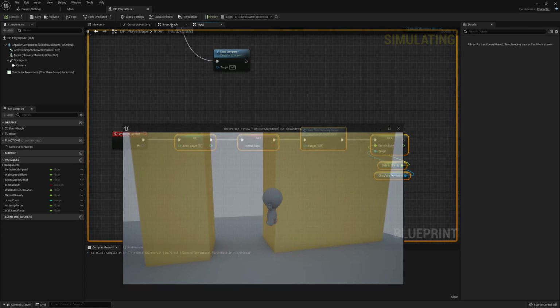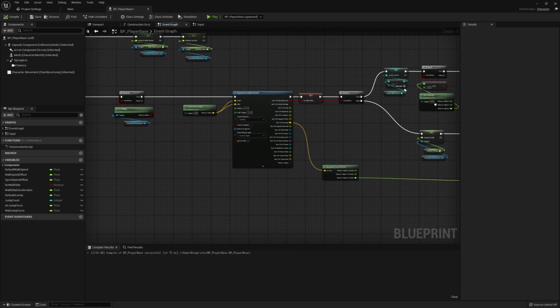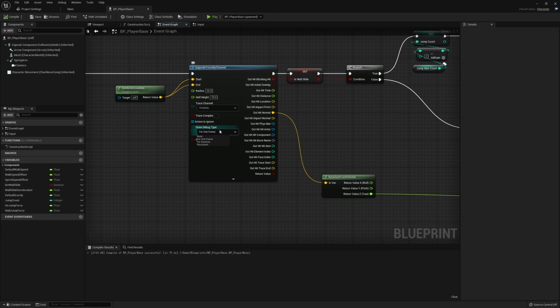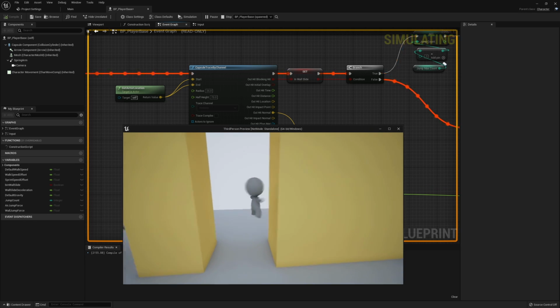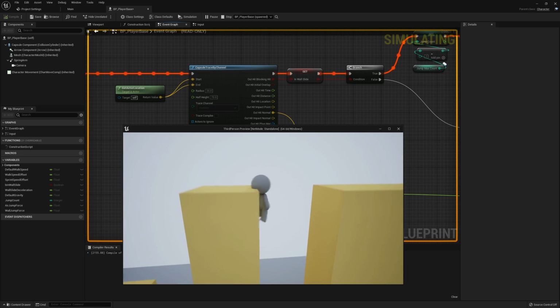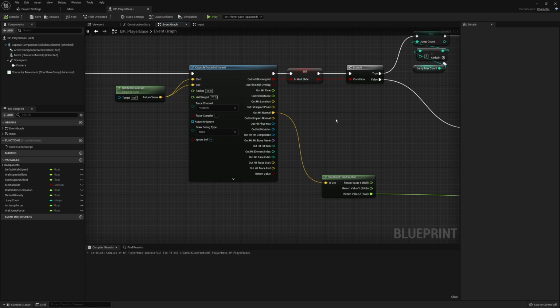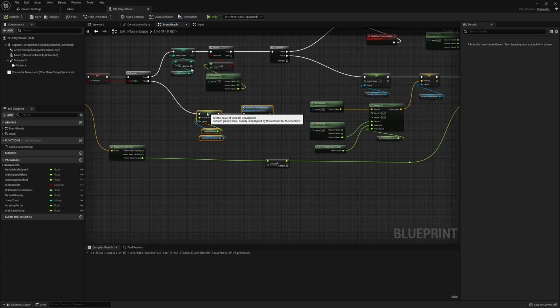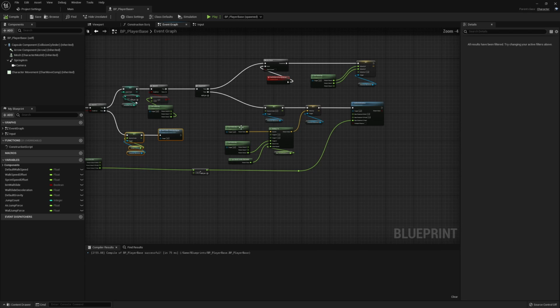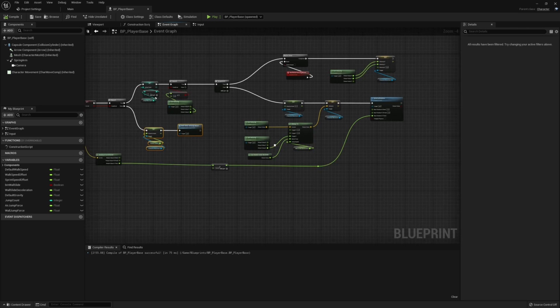So also remember that if you are wondering where that capsule is coming from, that's just because we have this tracing, or debugging, so we'll set that back to none. So I think we're pretty much done with that now. So we can jump and we won't get that debug trace, and that is looking perfectly fine. We can tidy this up, but we will probably make a few more improvement passes to this in the final polish stage. So we'll leave this for now.